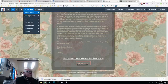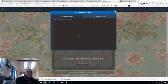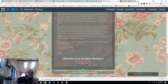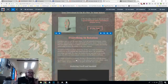And then this here, you're going to want to go into the tracking code, put the Facebook Pixel install code on the header, and then the event on the footer. On the landing page, you only need the install code on the header. Don't put any events in the footer, because the pixel fires on page load. You don't want to be putting leads in Facebook if they just land on the landing page. You don't want them to count as leads till they get to this page.